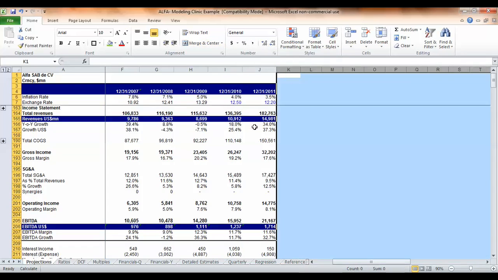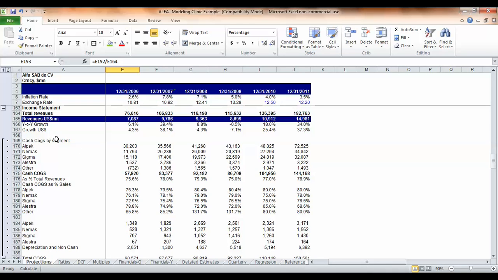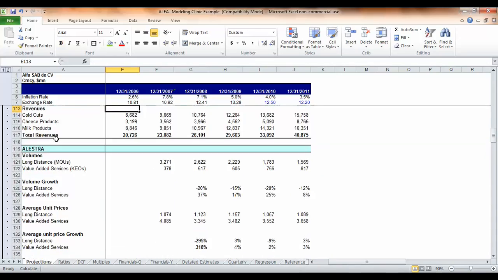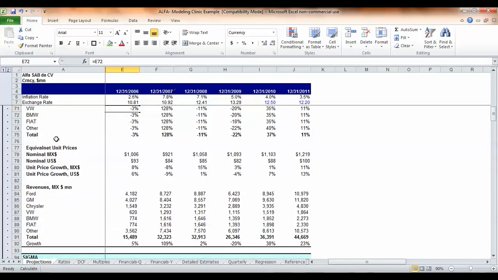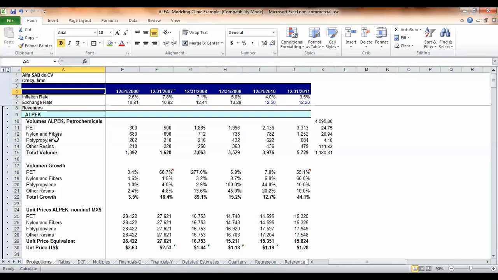We went over how to increase things, how to group sets of columns and or rows. We were going through the income statement, and then I was showing you the way the top line, the revenue line, is built for this company. So this company has several divisions, and I was telling you OPEC is the petrochemical division with 4 different business lines.